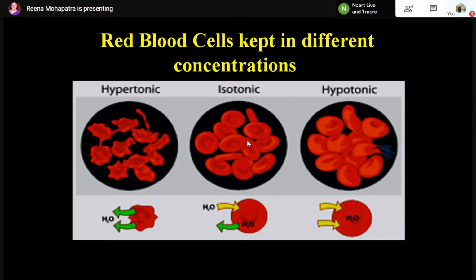That's why, when we are dehydrated due to loose motion or vomiting, doctors say that you must take saline solution. A drip is given to us. That consists of saline solution that maintains the proper volume of body fluid. Understand? That means this is equivalent to an isotonic solution. Okay.